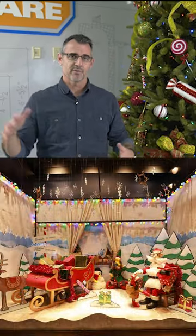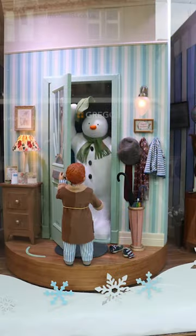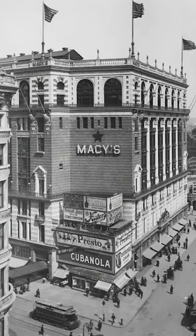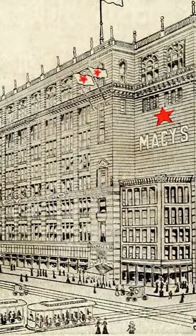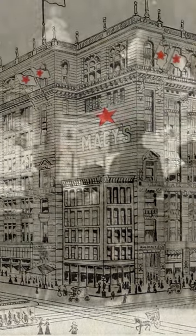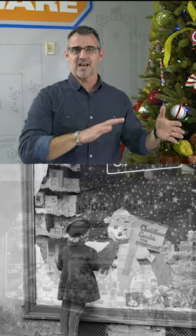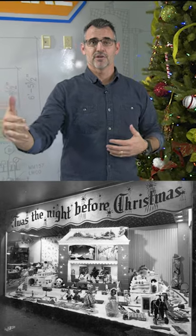When I was a kid, I used to love to go into the city Christmas shopping because we would walk past all the big department stores and they had those big windows with those big displays — winter wonderland kind of stuff, Santa. Macy's actually made that a thing in the mid-1800s, about the time the Industrial Revolution was really gaining some traction. Plate glass was now able to be produced less expensively, and in bigger pieces, so they started replacing all these small storefront windows with these large plate glass windows.